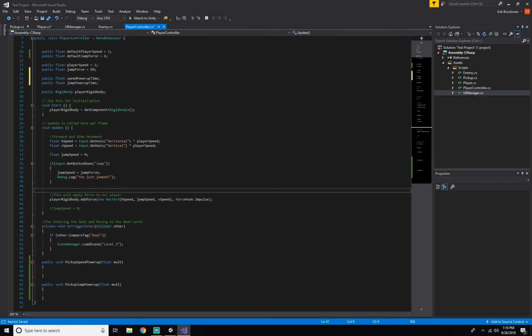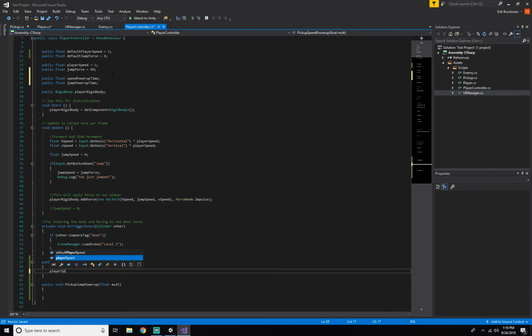So that's all nice. What we're going to do now is use these values. So player speed is going to be multiplied, that's times equals, by mult. Makes sense.